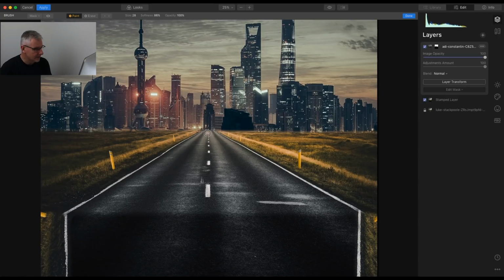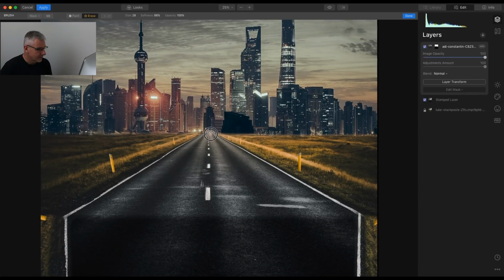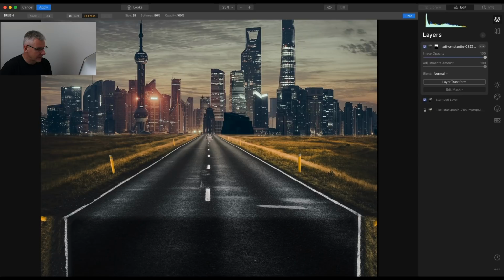So we've got that there. There's a couple of cars here. I'm going to press X just to see where they are. There they are there. Right, I'm going to leave that at that, he says, and then I'm going to paint out some more here, and then paint back in. So this is me becoming a little bit pernickety with this, but at the same time it's worth taking your time when you're doing these. It makes it more exciting when you're doing them. For the purposes of this video, I'll leave it at that just now.